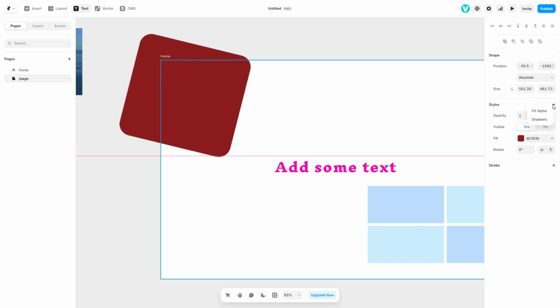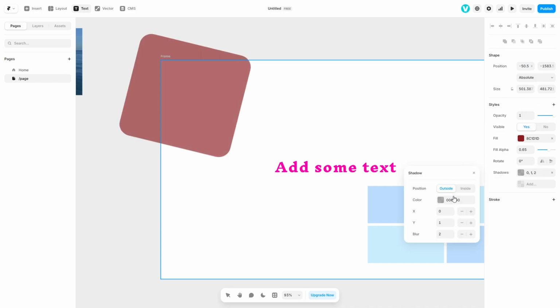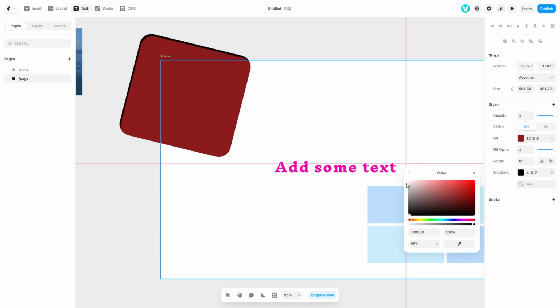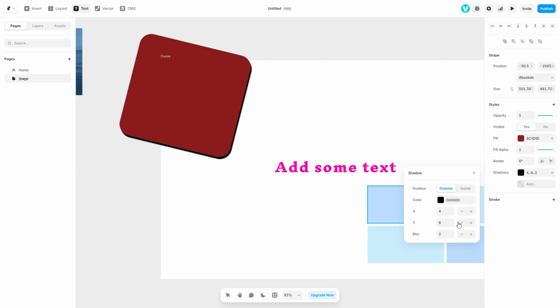You can add more styles from over here. You can have a fill alpha, which is basically going to fill out alpha values if you know what those are in colors. Or you can have a shadow style where you can add a shadow to this container. So let's just get fill alpha to 1, and then you can add a shadow to this container on the XY axis. Again, I love these because you can basically choose what you'd want, where you'd want, and this is basically giving us an inner shadow. You can also have an outer shadow as usual, and you can make this shadow as blurry or as less blurry as you would want it to be. You can also write this number with your own keyboard.